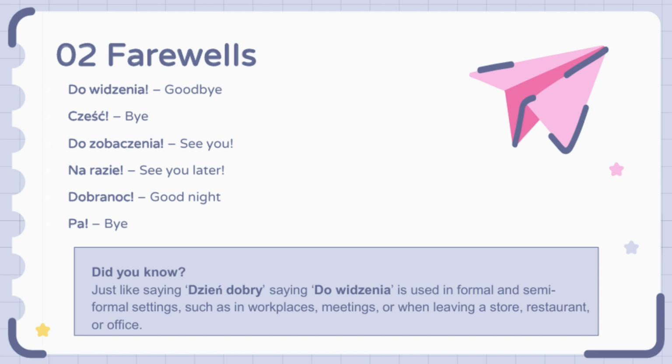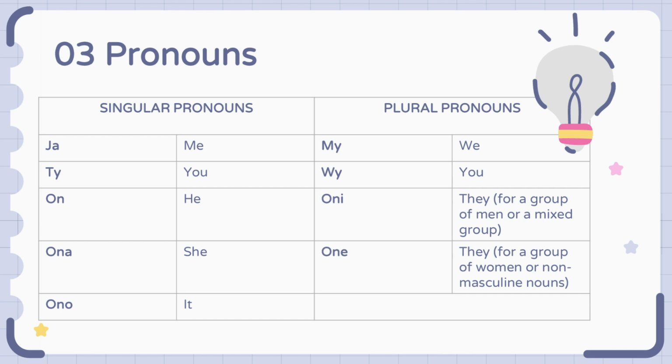And once again, just like dzień dobry, saying do widzenia is used in formal and semi-formal settings, such as workplaces, meetings, and when leaving a store, restaurant, or office. It basically works the same way as dzień dobry. You just say that as you're leaving instead of as you're entering a room.